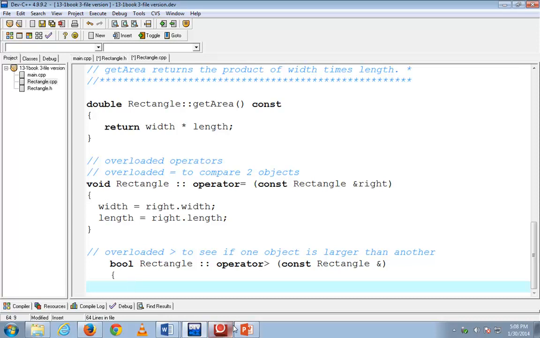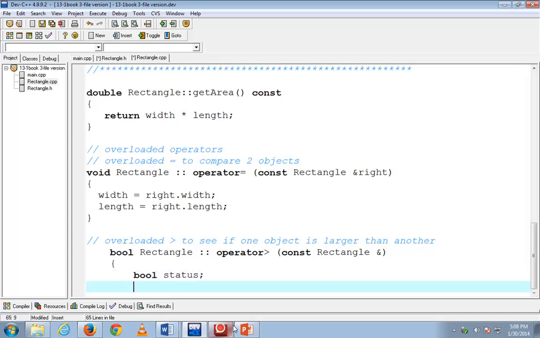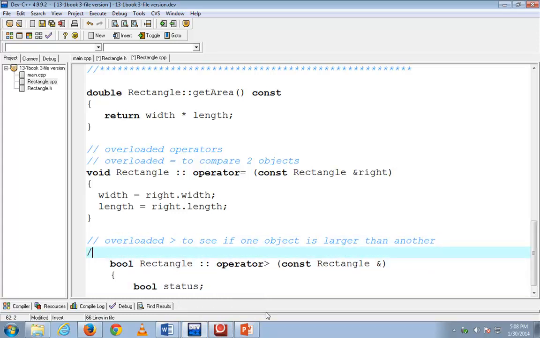We have to make one to return. So let's make a bool called, I don't know, status. Okay. And then what we'll say is if the length is greater, we're comparing areas, not just length. Okay, let me put that in here. Comparing areas of 2 rectangles to see which is larger.